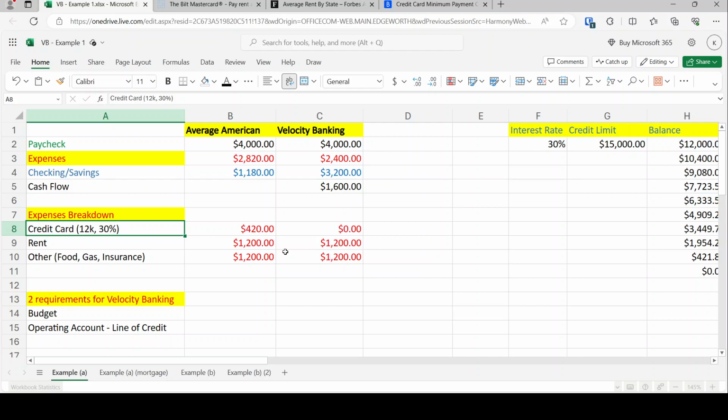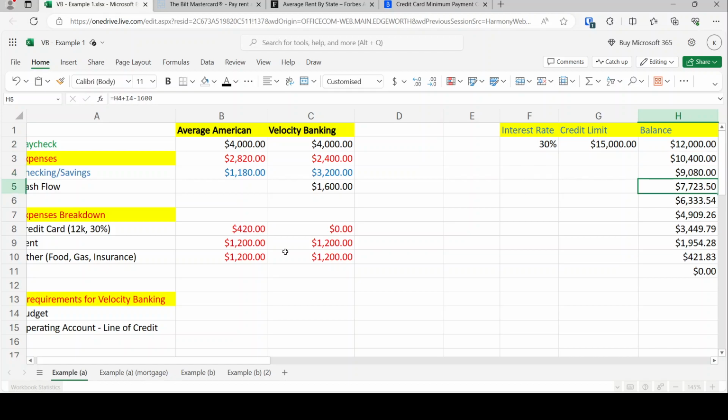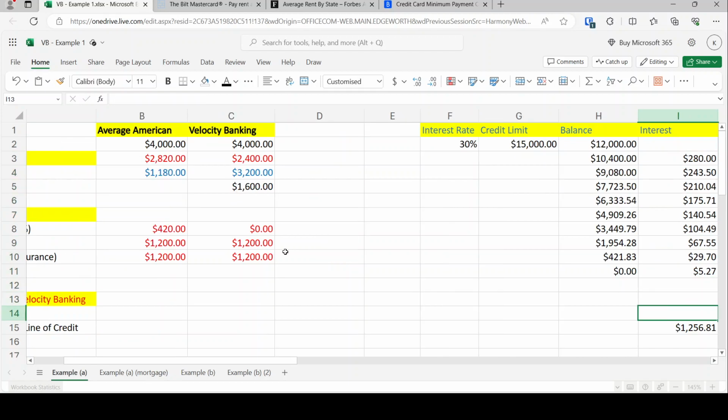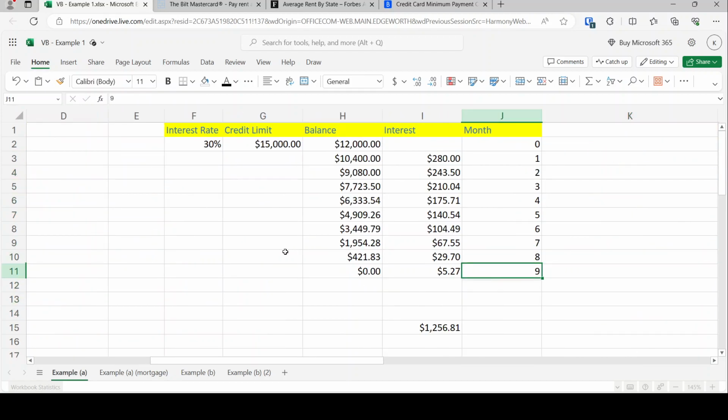All right. Okay. So this is Korean Atlanta mentorship. This is going to be the simplest velocity banking scenario where you just have one credit card as your debt. Normally we go over 3 to 6 to 7, maybe as many as 15 debts. And then we dump our entire paycheck into a line of credit, take our expenses, and then we just wait for this to go to zero. And then now we're debt free in 9 months. Yes, we did rack up $12,000 of debt in 1 month for Christmas in 2023 because we YOLO'd, but it's okay. With a little bit of perseverance, we can get rid of that debt within a year.